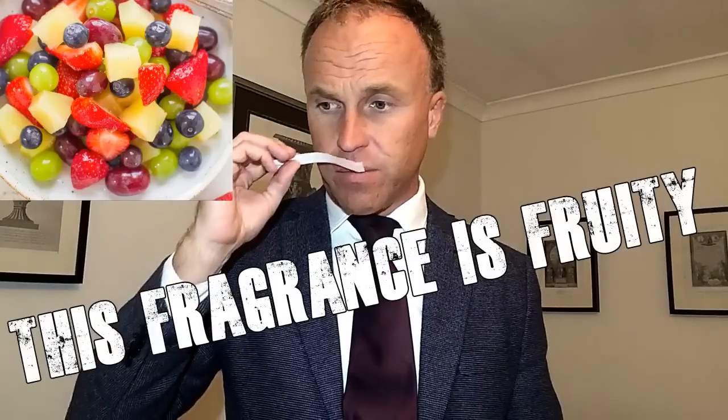Very sweet, very unisex at first. I do get a little bit of a white floral theme — lily is mentioned in the notes. I wouldn't have picked out lily specifically, but there's a white floral thing going on. There's a lot of sweetness; we've got vanilla and tonka, so it's almost leaning towards a hint of a semi-gourmand kind of thing. It's a really unisex fragrance, very, very pleasant. I enjoy the opening a lot — very fruity, very rich and smooth. It smells quite classy and refined. Definitely not a big macho chest-beating scent. Unisex, sweet, smooth, interesting and new and different. It's a unique fragrance — not a copy of anything. I'd rather like it on the opening.